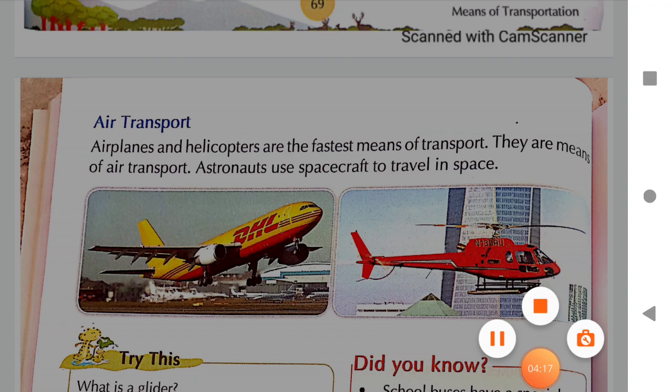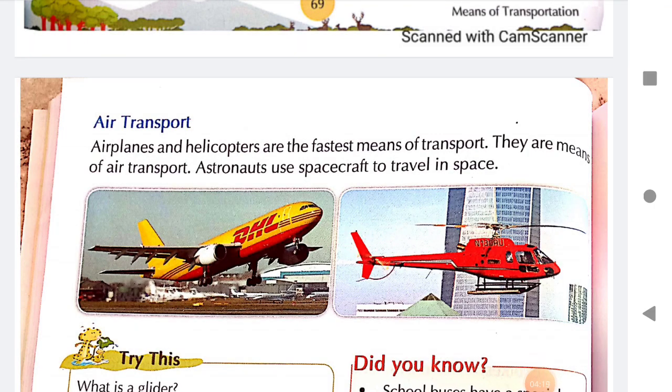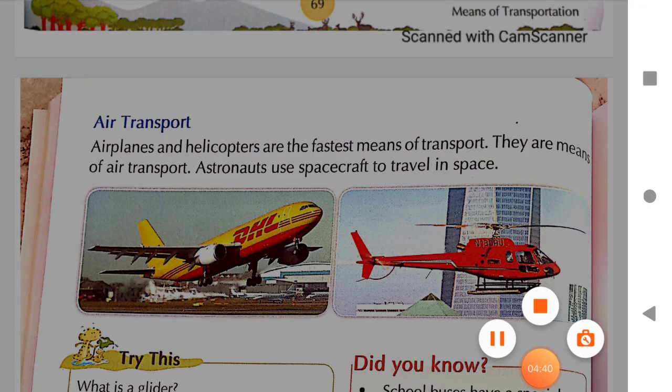So air transport is the fastest means of transport, and it takes the minimum possible time. Maximum people prefer to travel by air nowadays, as people don't have so much time. By train, people travel and it takes more time. At times trains get late, but of course everybody cannot afford to travel by air. So those who can afford it, most of them prefer traveling by air.